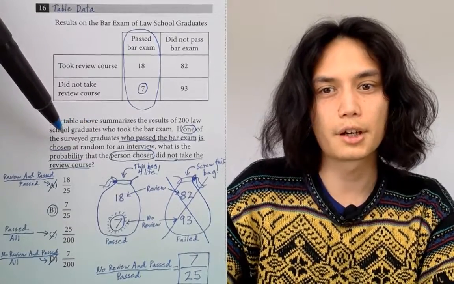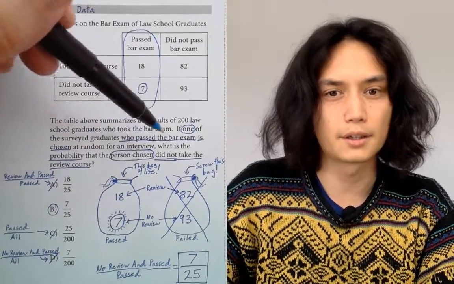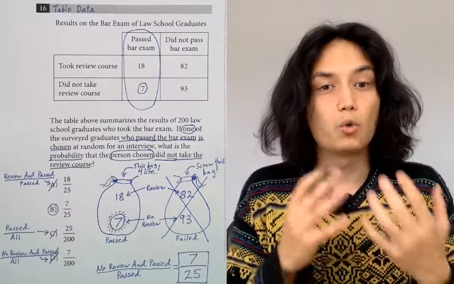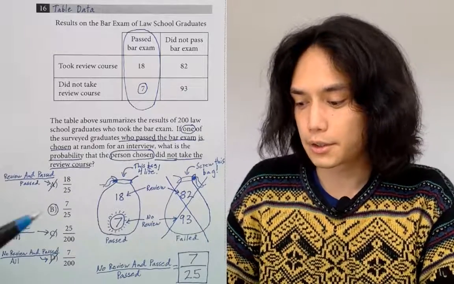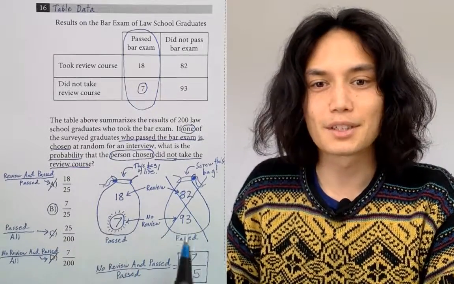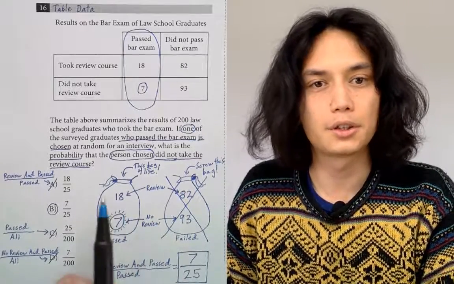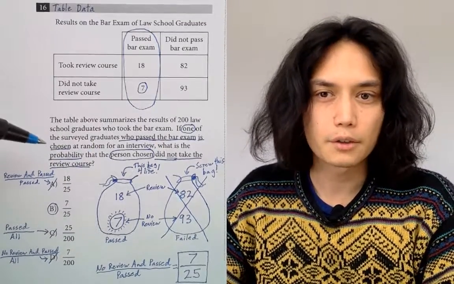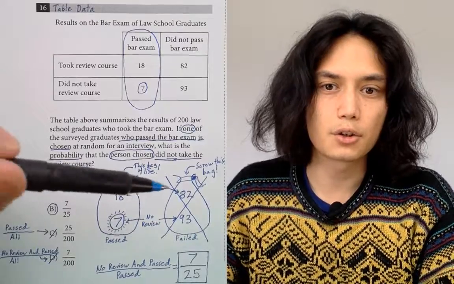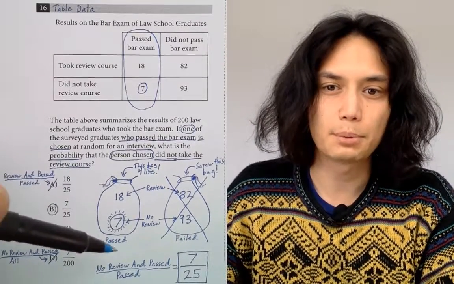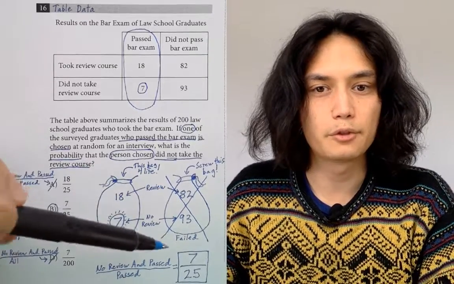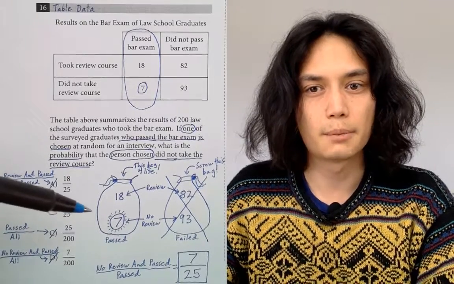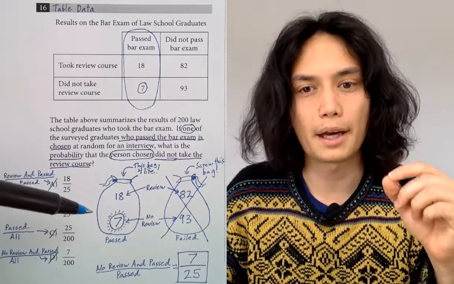Instead, we're only caring about the surveyed graduates who passed the bar exam. Now again, there are some surveyed graduates who passed the bar exam. There are some who didn't. We only care about the ones who did. In other words, here, these two bags represent all of the surveyed graduates, everybody who took the test, right? And you'll see that these numbers parallel these numbers up in the table here. What this part of the question is telling us is that these are the two bags we should be thinking about. There's a bag of people who passed the bar exam, and there's a bag of people who failed the bar exam. And the one that we care about, the one from which we're choosing at random, is the bag of surveyed graduates who passed the bar exam.